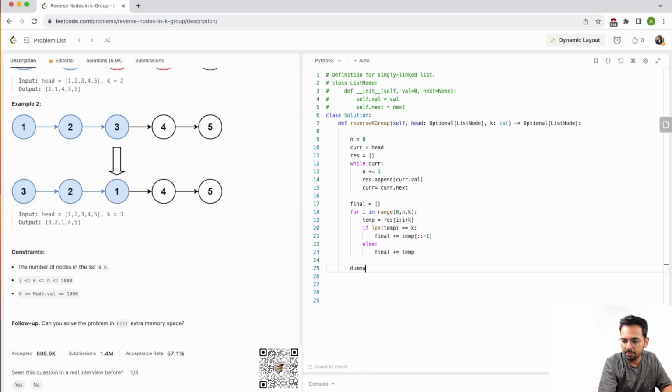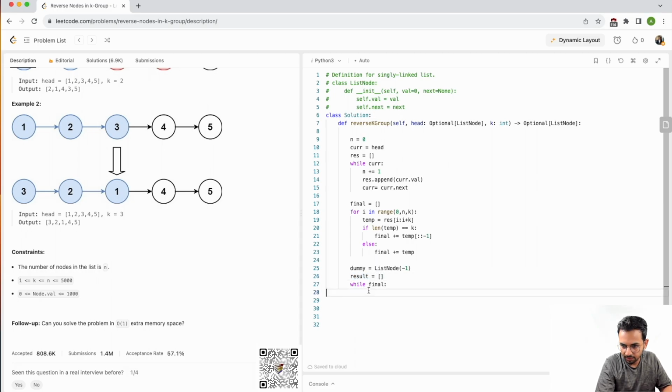We can just create a dummy equals ListNode of 0 or -1, and then while there is final, result dot append final dot pop 0. Oh, my bad.